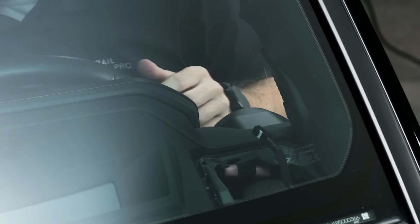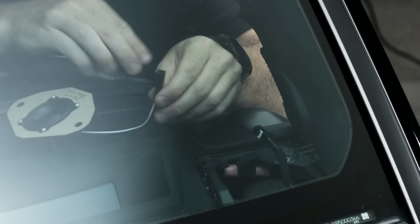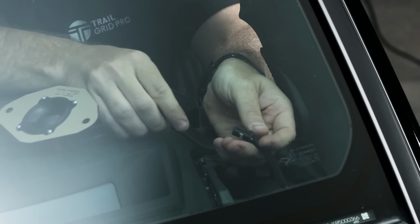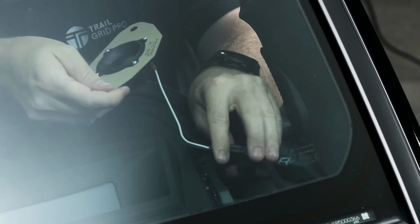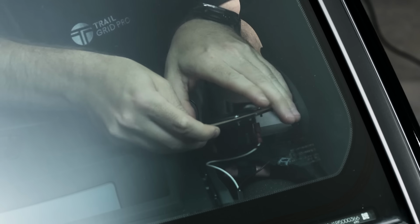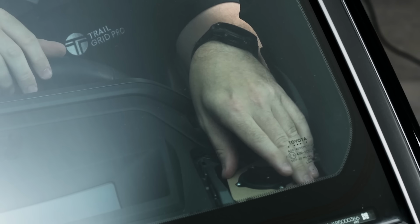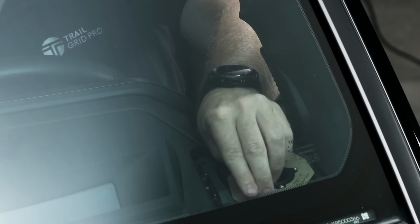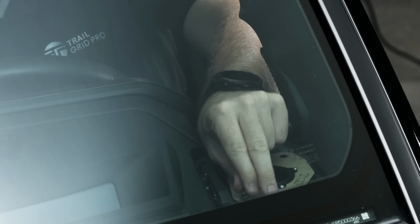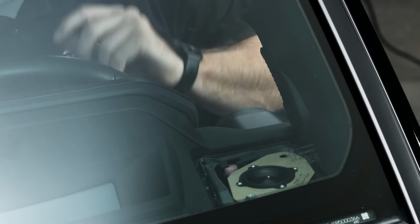Now we're going to install our dash speaker. So we have our dash speaker assembly. Now all we're going to do is grab our wiring adapter, grab our factory wiring, line them up, snap them into place, and we can tuck our speaker wire down in the dash, and then our bracket is going to line up with the factory mounting locations. We're going to grab our silver screws and we'll go ahead and start those by hand. Just want to be careful that you don't damage the cone of the tweeter.